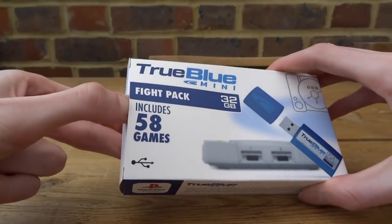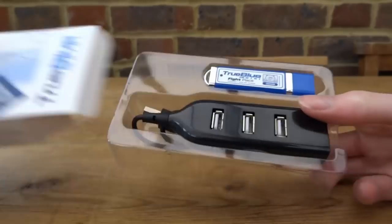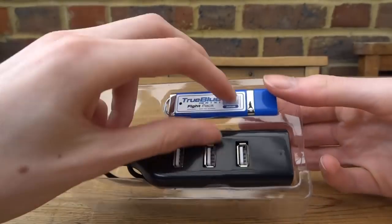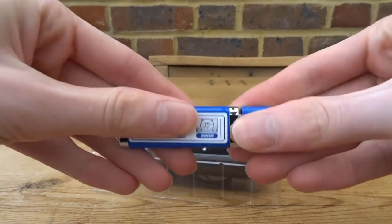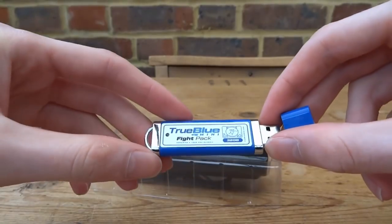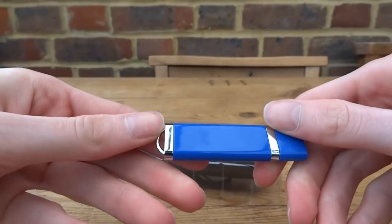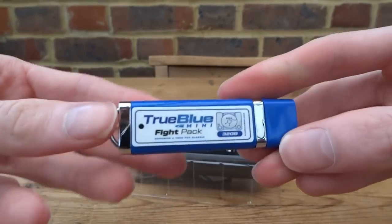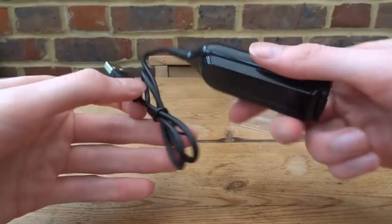So let's go and open this thing and see what it is actually like. I haven't opened this yet, so I haven't really read much about these either. So, this is what the USB looks like. It's 32GB. I guess it would work as a normal USB. Maybe I'll try it on my computer and see what it's like. This one is the Fight Pack. Kind of cheap plastic, I guess, but it doesn't really need to be that high quality, does it? And then we've also got the USB hub.